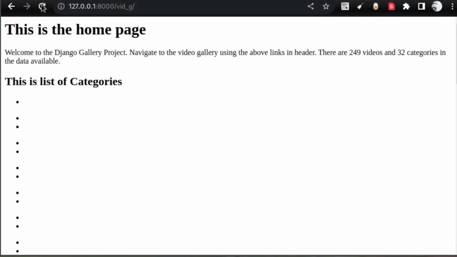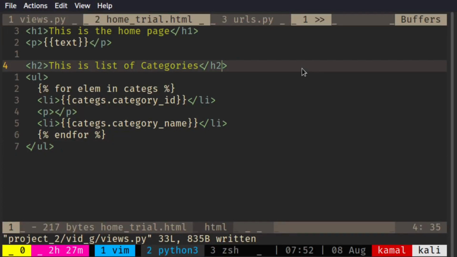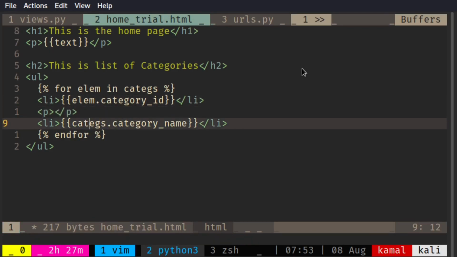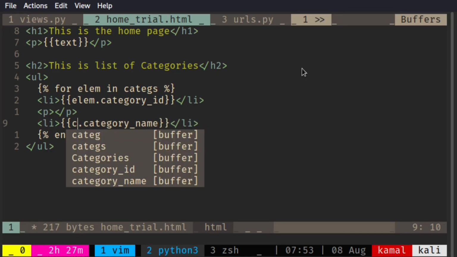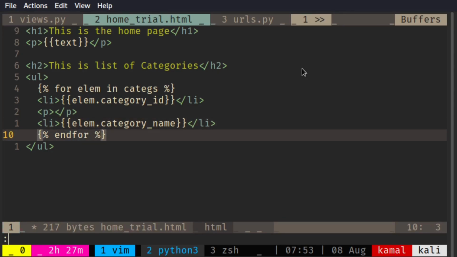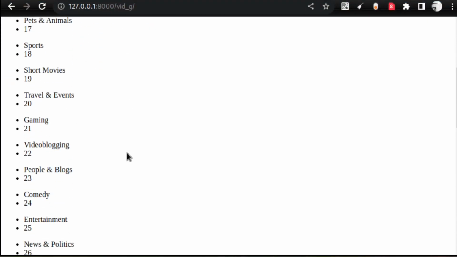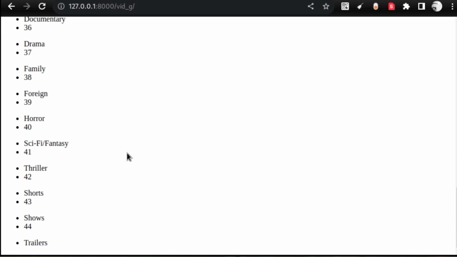Let's go to the browser and let me refresh it. Okay, so still there is a challenge. Just a minute. Okay, here is another rookie mistake that I have done. If you take a look at this for loop, I am actually referring to the list again. So this is not correct. I need to refer to the element of the list. So I have to go down here and I have to change it to element. And let us save this and let us try it again. And let me go to the browser for you. Sorry. So now you see that the necessary data is already populated.